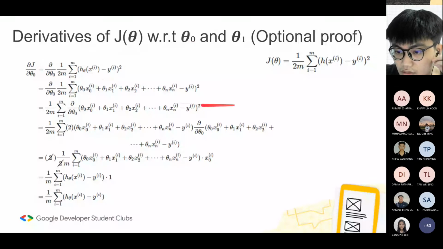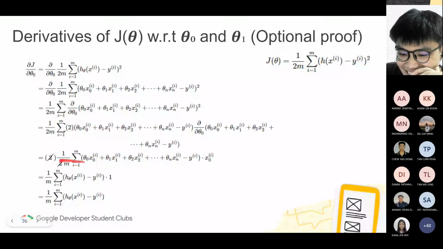It's quite complicated here, but you can see there is a 2 that we slash off. This is the reason why I said there is a 2 in the denominator instead of just dividing by m. Logically we should just divide by m, because it's like finding the mean of those squared errors. Mean squared error means finding the mean of those squared errors. So why is this 2 necessary? It's just to make our life easier, because when we differentiate, the power 2 becomes 2 times the whole term. If we cancel out the 2, we are left with 1 over m, so it might be easier to calculate in this form.